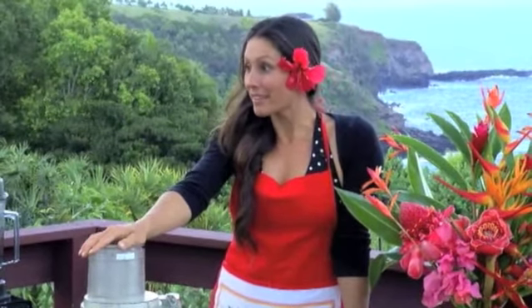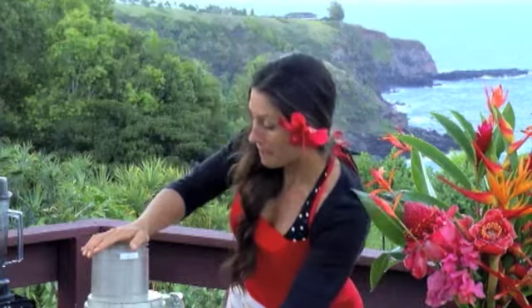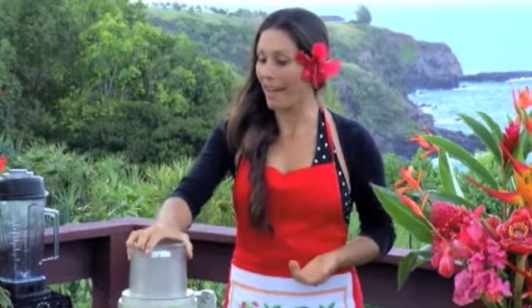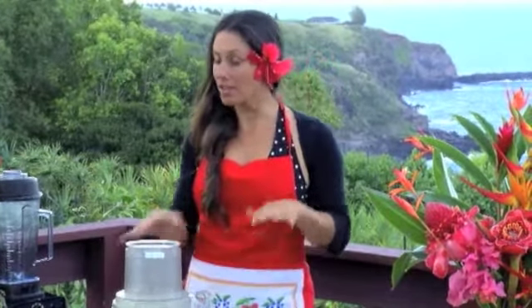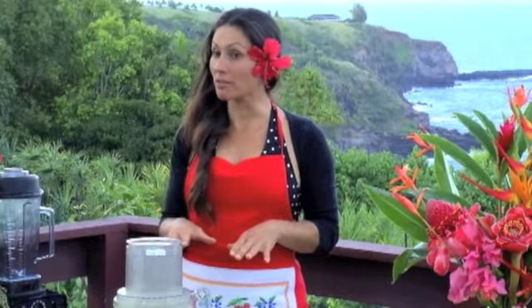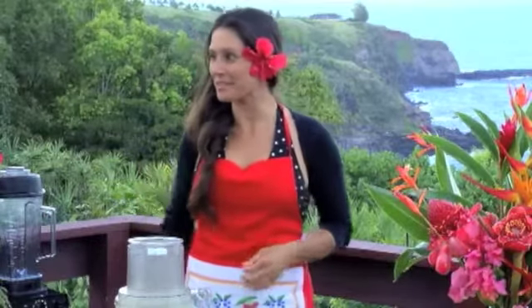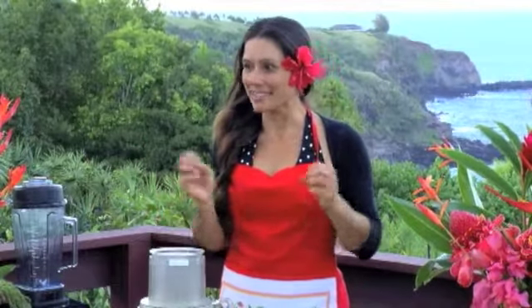It will last up to a week, maybe 10 days. You can add jalapeños — this is kind of like a basic recipe. You can do it without jalapeños and it could be more like a mozzarella cheese for pizza. You can add cilantro, thyme, coriander, or anything like that to make an herbed cheese. I love to give people the basic simple recipe and say, just play with it — use the flavors that excite you. You can add whole cumin seeds so you get little tiny broken-up parts of cumin.